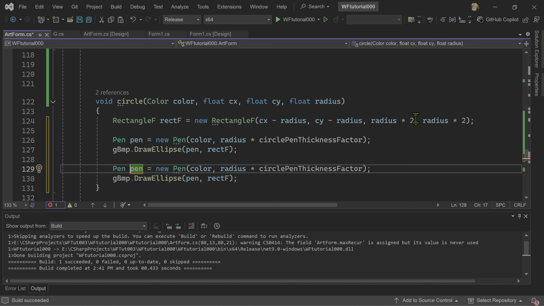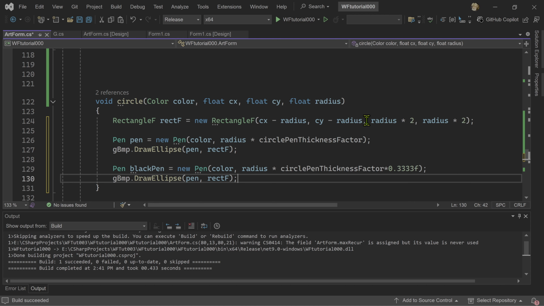But this time I'm going to call it black pen, and I'm going to make it equal to the circle thickness factor. I'm going to make it a third as thick times 0.3333, and of course these are all floating point numbers, so I got to put an F. And then I'll just say draw that with the black pen.